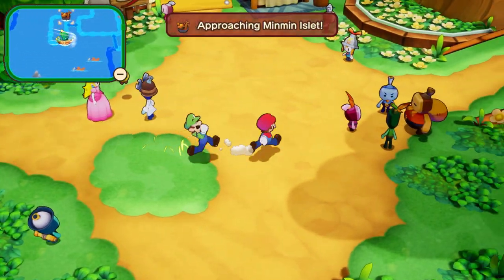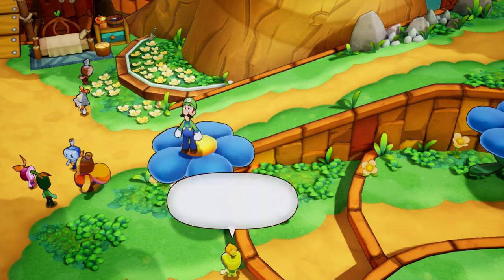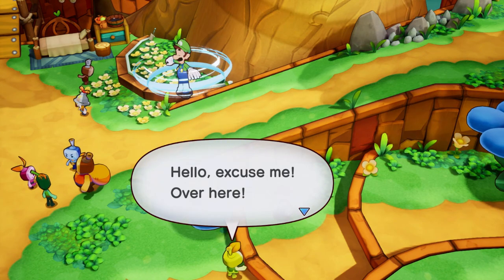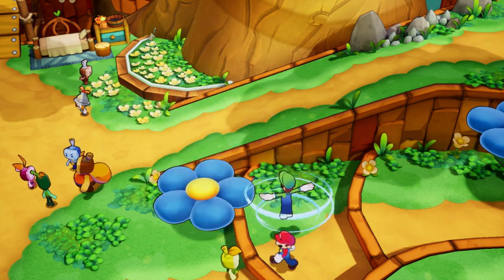Oh yeah, that's right. I was gonna go to this little islet. Hello, excuse me, over here. You might wanna stop talking. Luigi's just kind of struggling over there. He's kind of had a little too much fun.